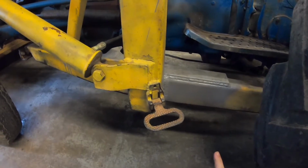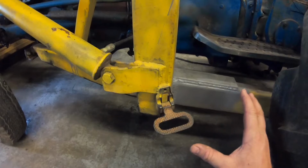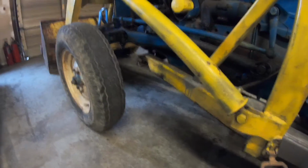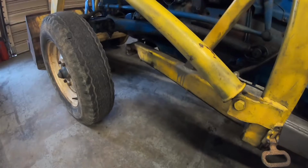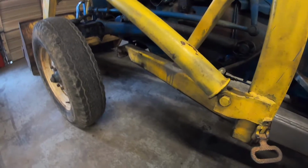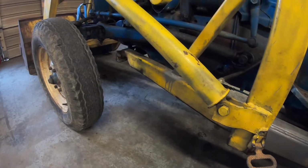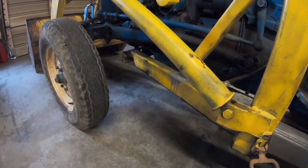That's not going anywhere. The problem comes in when this becomes so rigid and strong that it magnifies everything else that has an issue. The owner said, hey, check everything out while you've got it. Okay, we sure will. That's pretty common. We do that most of the time anyway. We're working on dump trucks, whatever it may be, we'll look it over. See any cracks, we'll grind them out and fix them. That's preventative maintenance.